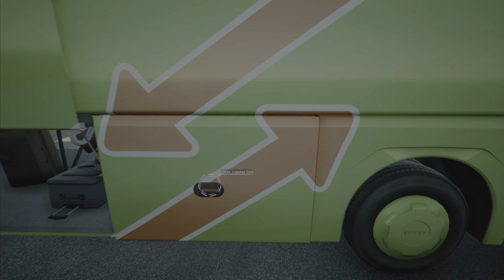Yeah, I love the texture. Look at that. You can really see the texture there on the dashboard. I do have the settings all on Epic. I don't know how much of a difference that makes, to be honest. There's the outside of the bus.